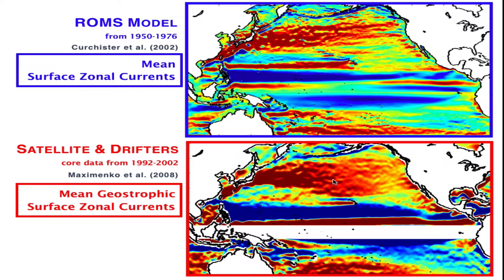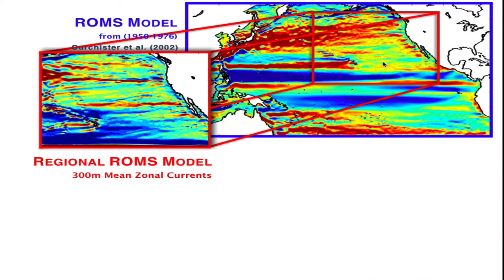Nowadays, regional ocean modeling simulations like ROMS for the Pacific at eddy resolving resolution are able to capture these type of features or this type of noise also in their long-term mean from 1950 to 1976. This is a picture of the mean surface zonal current. If we focus in a region like the central and eastern North Pacific and conduct a regional nested simulation with ROMS over 50 years and look at the 300 meter mean zonal currents, we find that the signature of these striations is even more apparent in the subsurface, even without applying any high-pass filters like what was done in the original Maxime Encoita paper.